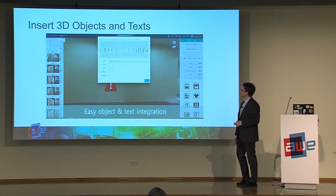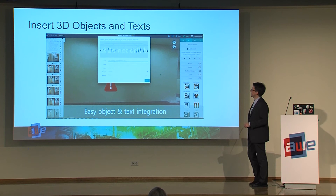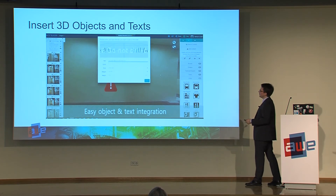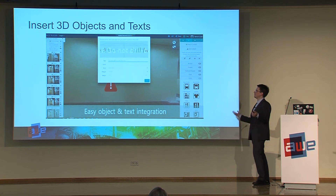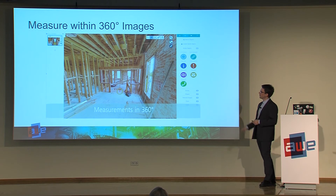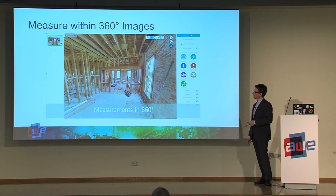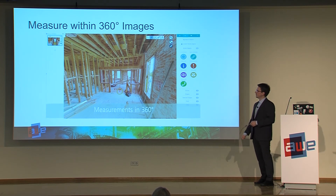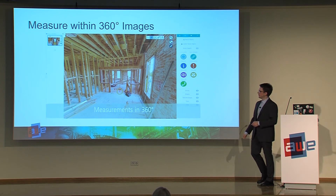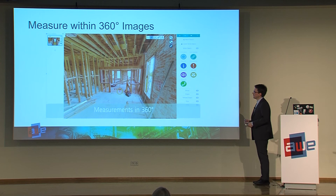You can put in 3D models. We allow very easy creation of 3D text — you can put it in 2D, which is easier most of the time, but for interesting titles and things like that you can put it in 3D as well. We allow importing your own 3D models, so we have a complete 3D model parser built into the editor where you can import OBJ and other CAD models. The 3D measurement feature we are currently releasing is very exciting, especially for construction workers, because with just a single image and a little bit of math they can check if everything is at the correct dimensions and reconstruct the entire 3D space.